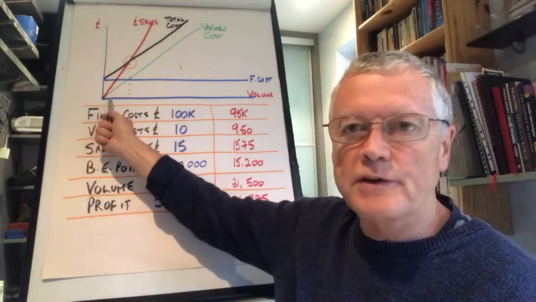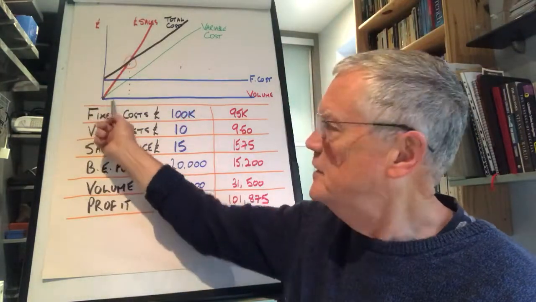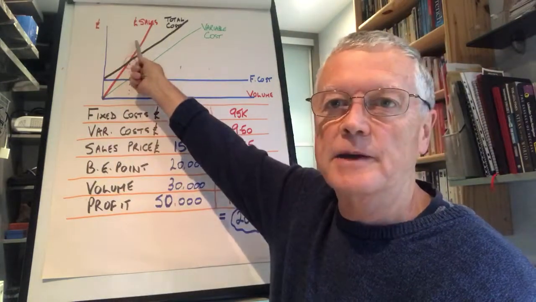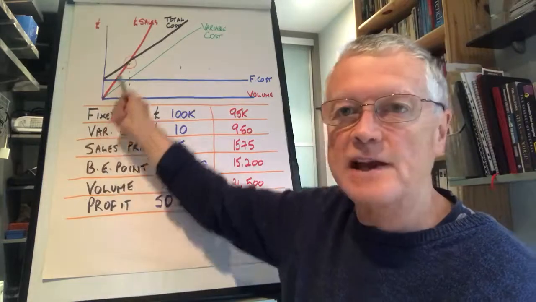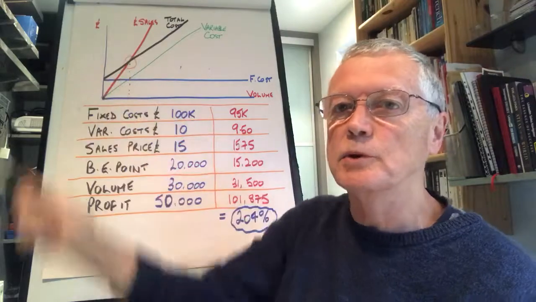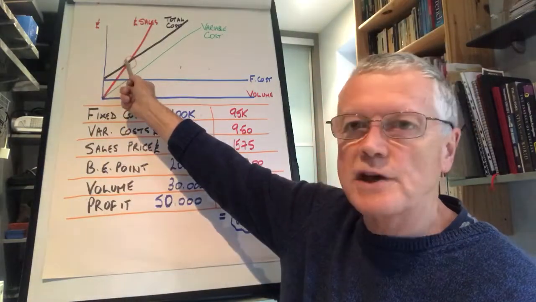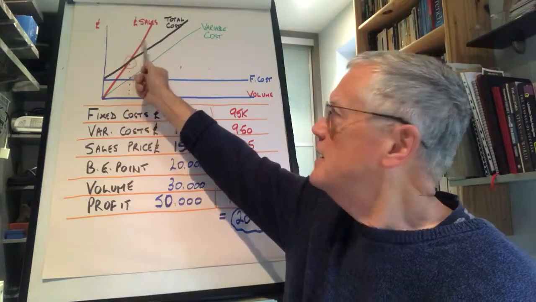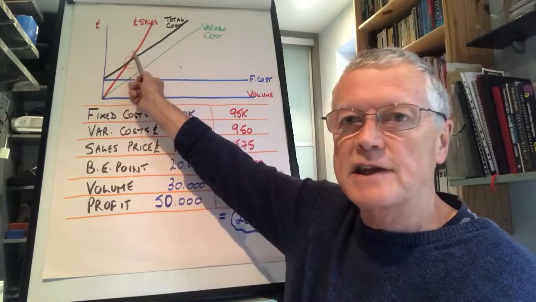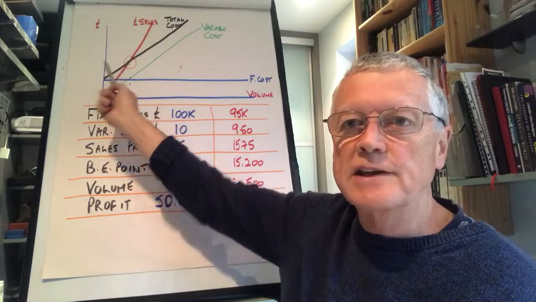Now, your sales revenue here, which is the red line, starts at £0 when you're not selling anything. And as you sell more volume, the sales goes up in line with your output. So the sales line will go up as a proportional straight line as you produce and sell more. And eventually what happens is your sales revenue overcomes your total costs and you start to make a profit. So this area here means that your sales exceed your costs and you're into profit. And where they cross over, that's called your break-even point.